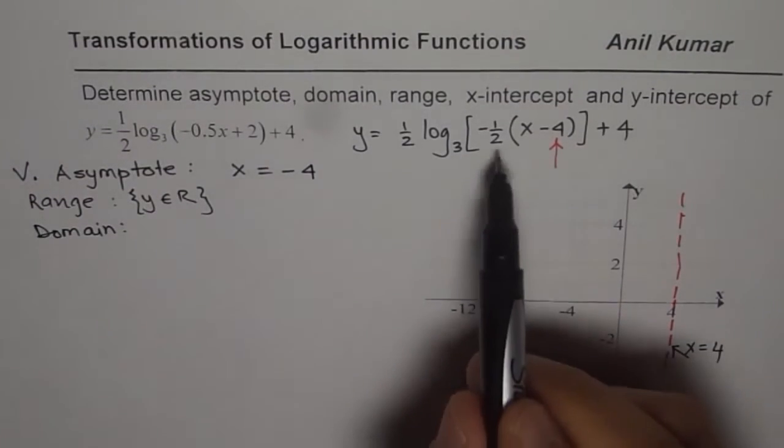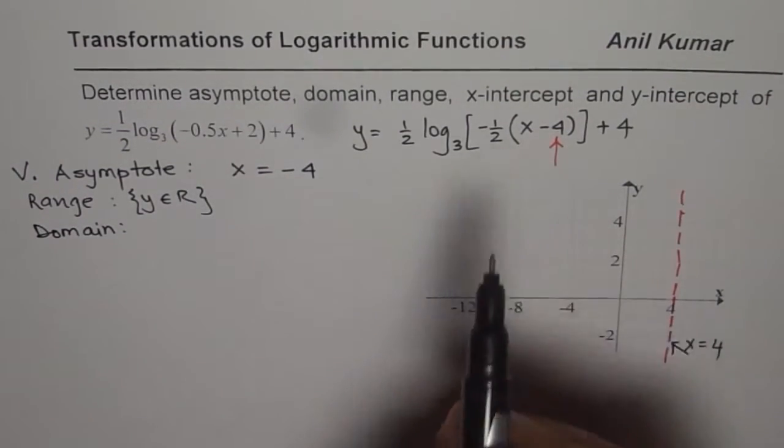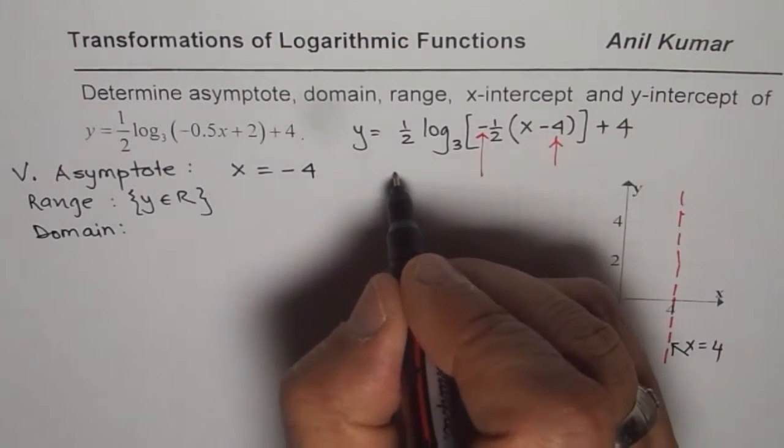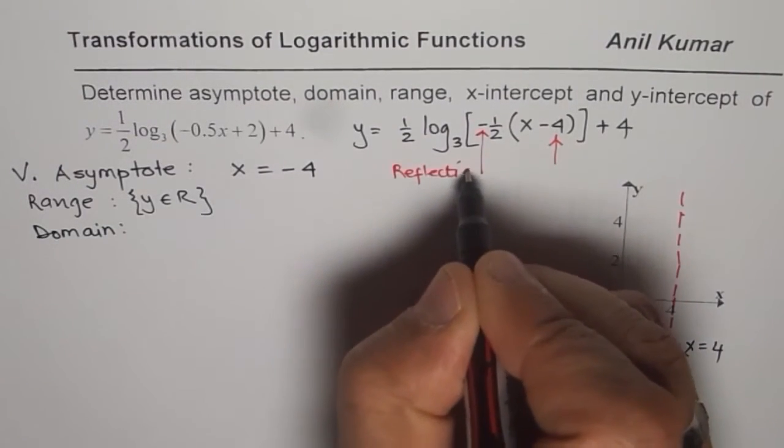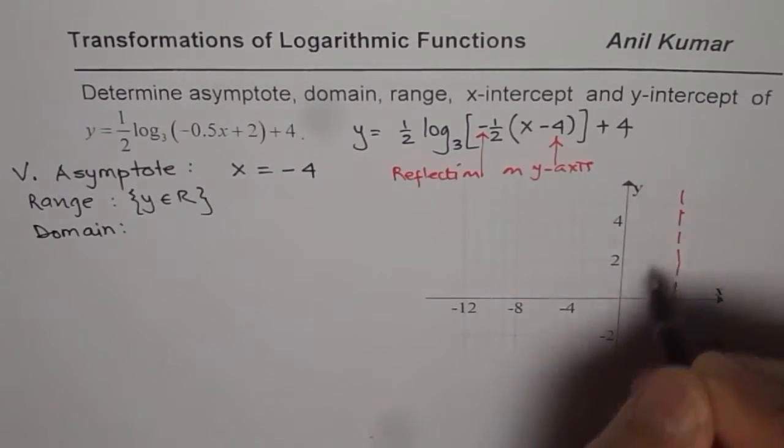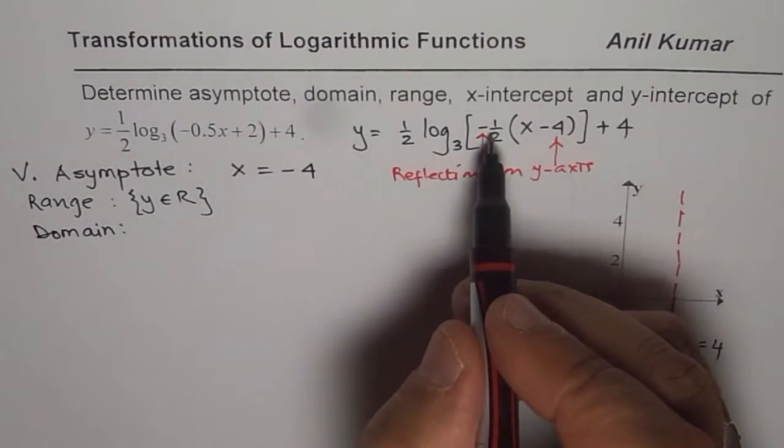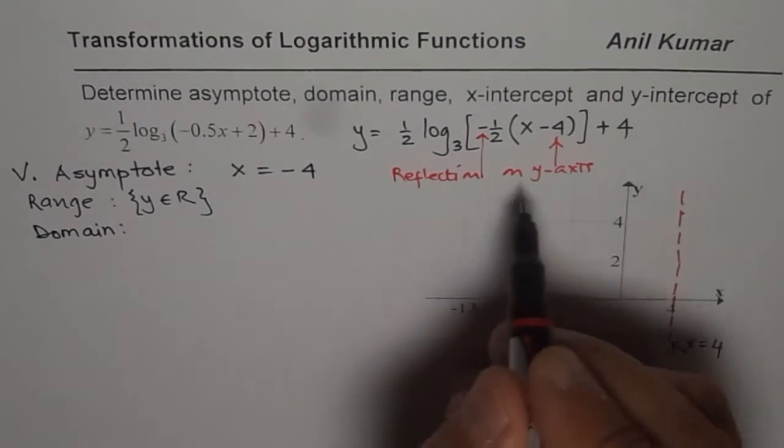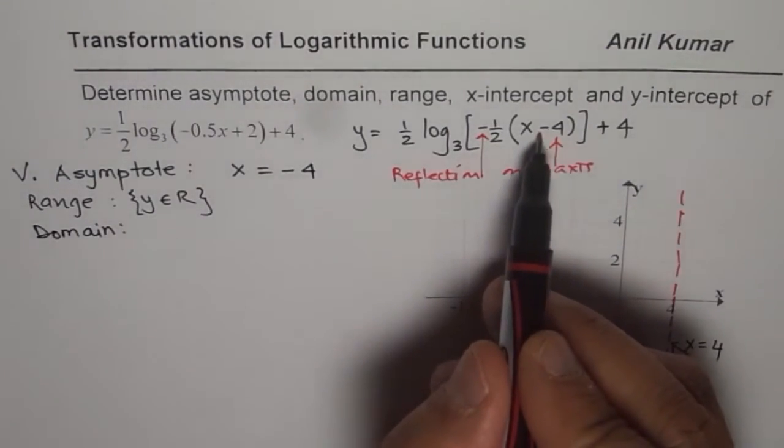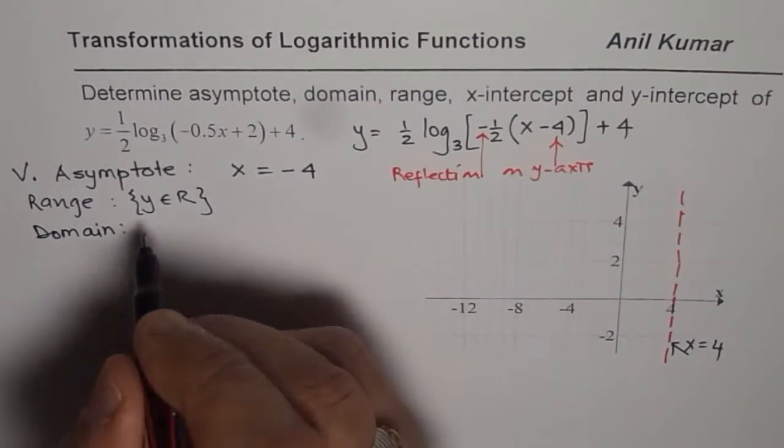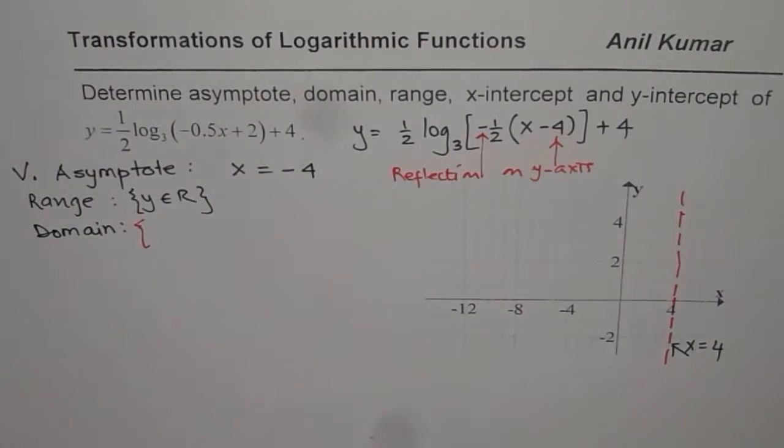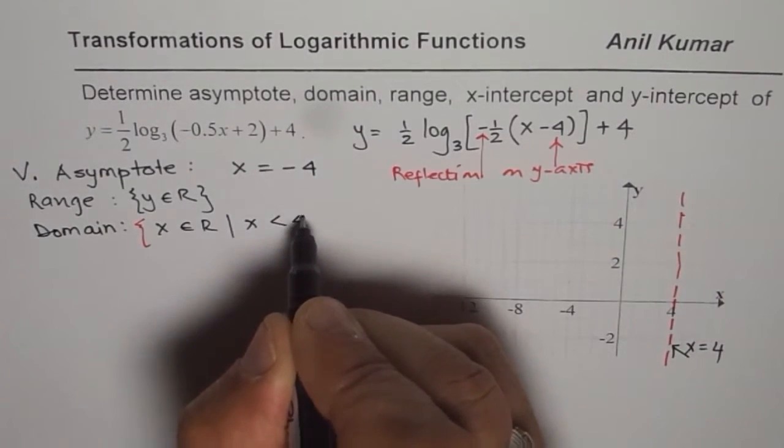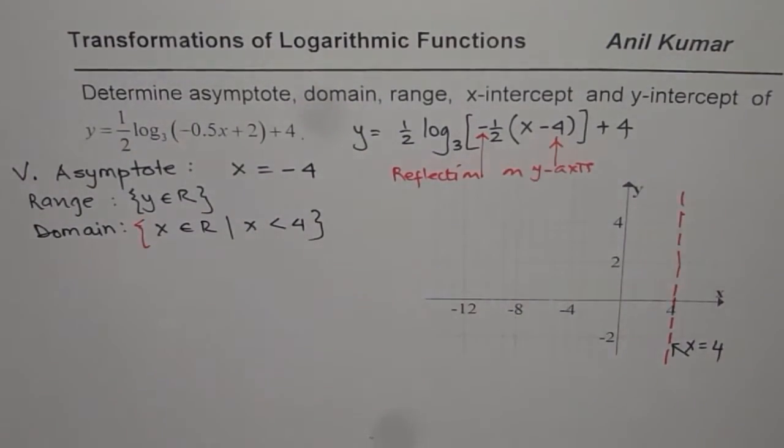Domain is changed by the terms inside it. We do see a reflection. We have here minus. What does that minus indicate? Minus indicates the reflection on y-axis. So if I reflect the graph on y-axis, then instead of the original function's domain which is x greater than 0, it becomes less than 0. And since we moved 4 units to the right, it becomes less than 4. So that becomes the domain. It is x belongs to real numbers where x is less than 4.